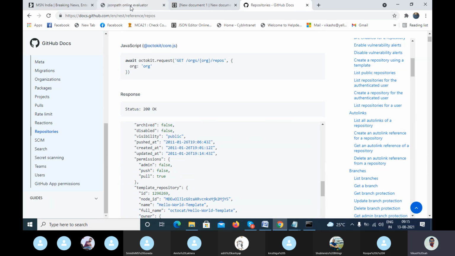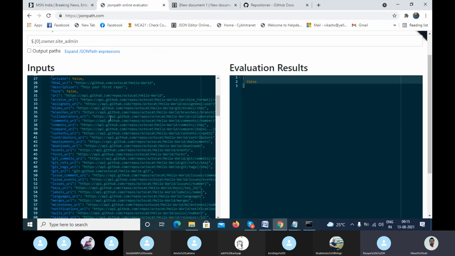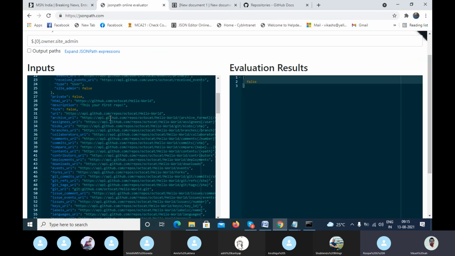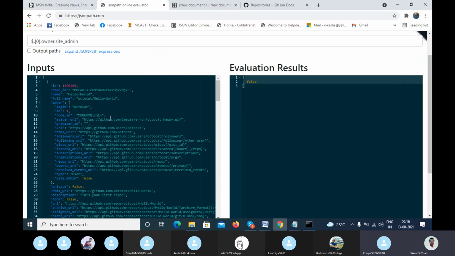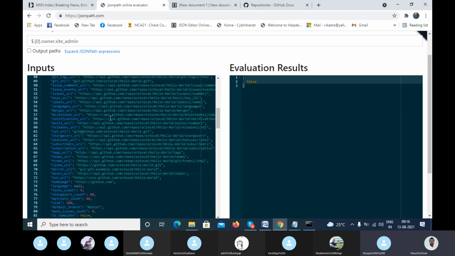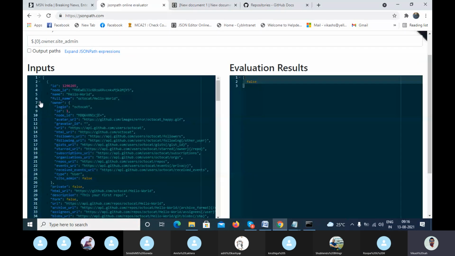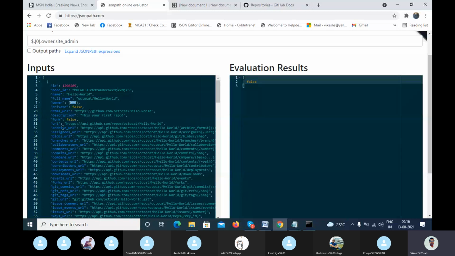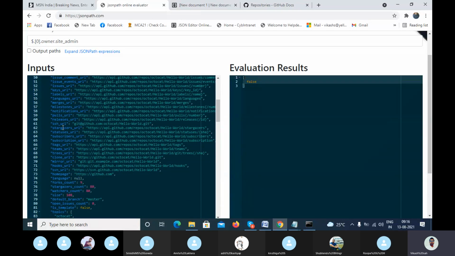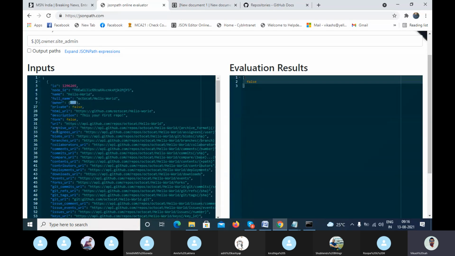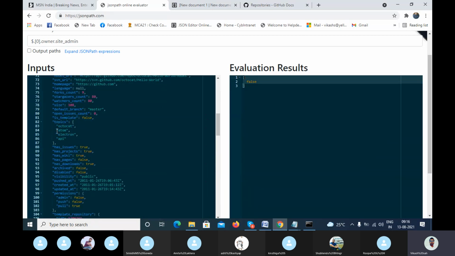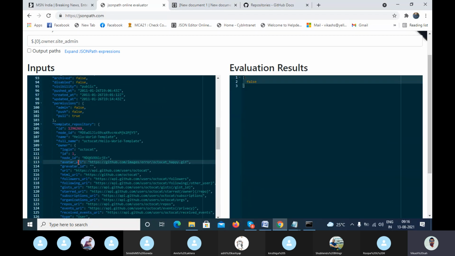Yes ma'am, tell me what I have to do. I just want to see whether it's an array or what. Okay, just scroll down. Okay, could I do one thing? If I collapse this, you will get the things in a more presentable way. So here you can see what I need. Yes, this one. Now tell me.